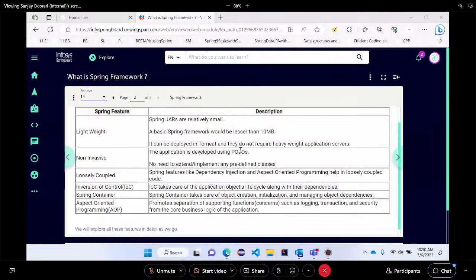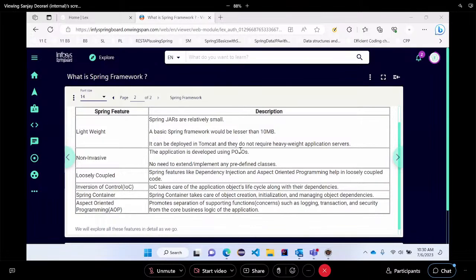In aspect-oriented programming, we identify the cross-cutting concerns of the application, like logging, exceptions, and so on, and we keep them separate from the core business logic. We don't make it dependent on specific classes. That's how it makes our application loosely coupled.